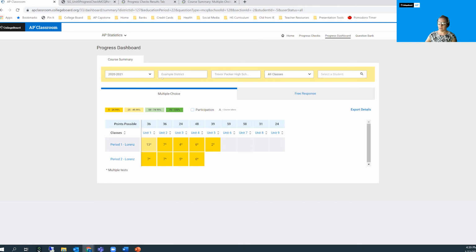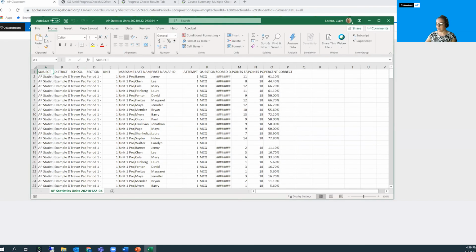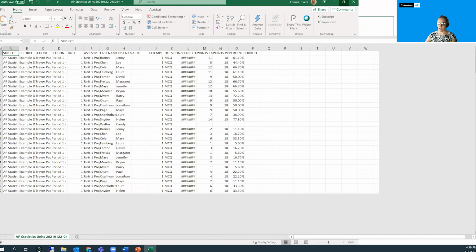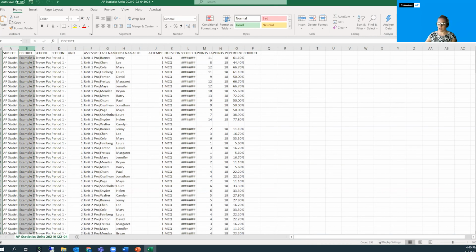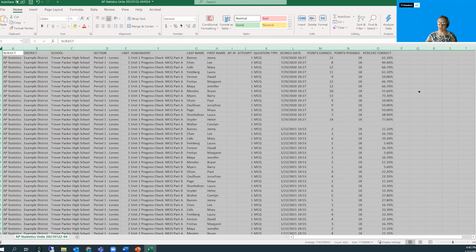So if you are not the only AP Statistics teacher in your school or in your district, and you're doing some sort of departmental planning or team planning, you have a PLC, something like this, it might be easier to share data in this particular way, so that you can develop a plan of action that would work across all of your courses and figure out, if you're doing common planning, what that would look like in order to address student misunderstandings.